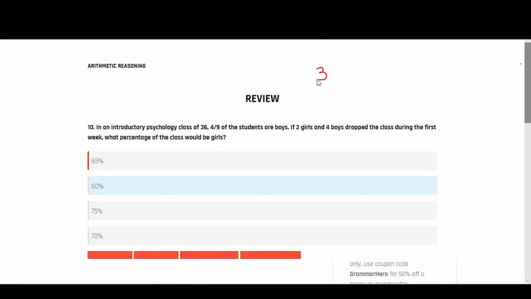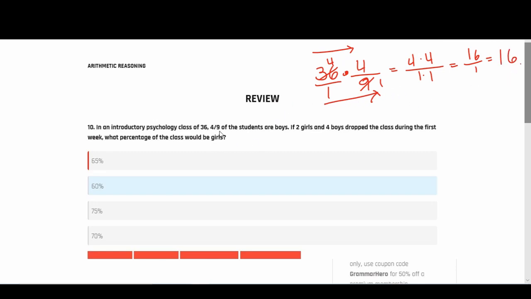So there's 36 in the class. To find out how many are boys, we multiply this by 4/9. And again, you can pretend there's a 1 there. And when you do multiplication with fractions, you just multiply straight across. But before I do that, I want to simplify this so it's very easy to do. More specifically, I'm going to reduce this. 9 goes into 9 1 time. 9 goes into 36 4 times. So this simply becomes 4 times 4 over 1 times 1, or 16 over 1. Anything divided by 1 is itself.